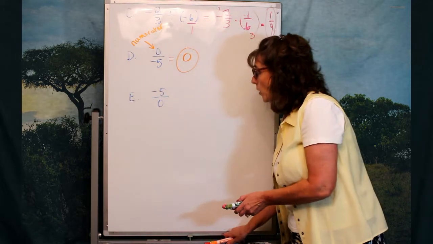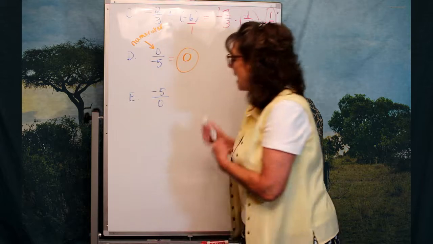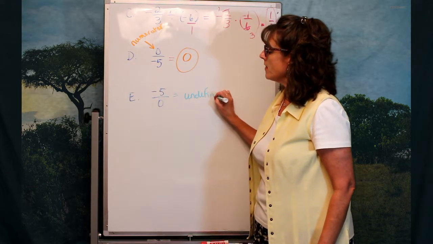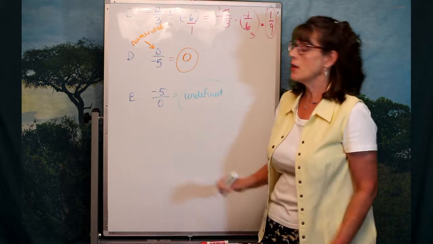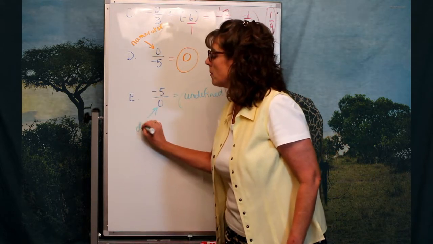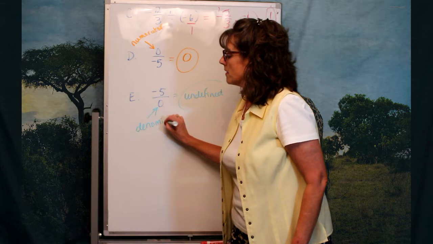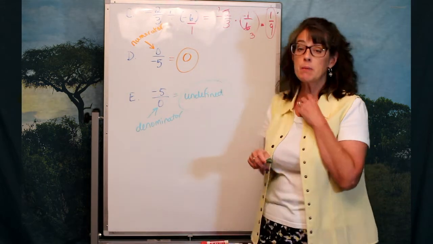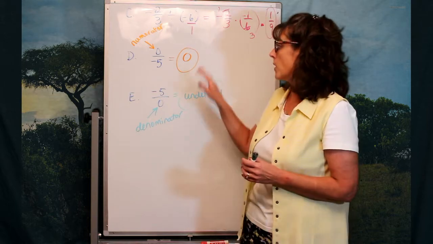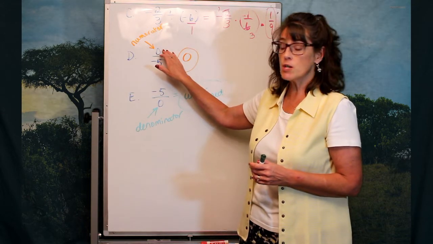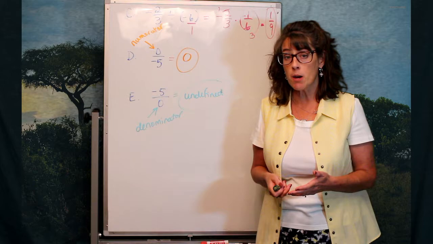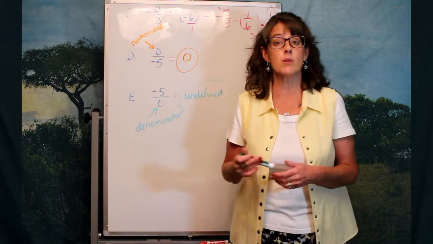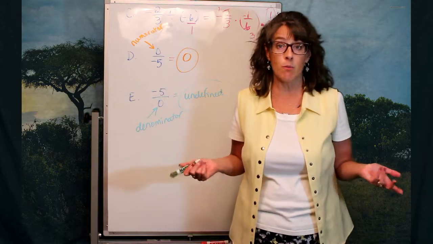So therefore, in this case, my action is what we call undefined because I cannot define the action. I cannot make it happen. So when 0 is in the denominator of a fraction, then my answer is going to be undefined. And that is something that people confuse really, really bad, whether this means undefined or 0, and this one as well. 0 in the denominator is undefined because you cannot make the action happen. 0 in a numerator is 0 because that means everybody's getting 0 markers.